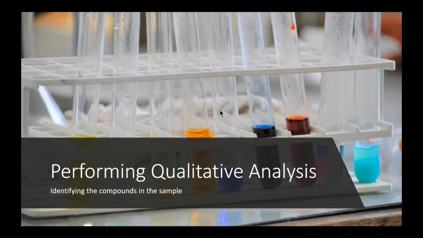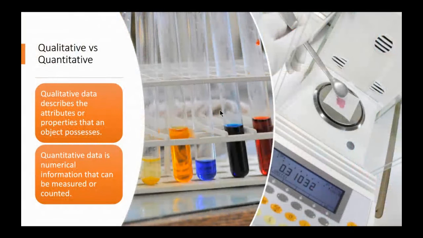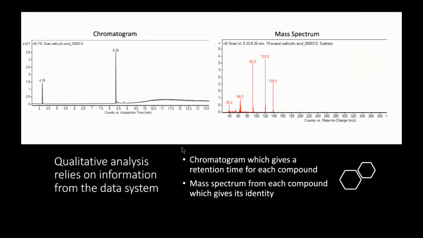All right, so how do we perform this qualitative analysis? The first thing is that this is different from quantitative. I want to point that out early on. Qualitative data just gives you information about the properties or attributes of your sample. In this picture, you have different colors and a precipitate. This can tell you that a compound is there, but it does not give you quantitative data, which is how much of a sample you have. Maybe in the future we'll give a presentation about doing actual quantitative analysis with the GC mass spec. But when we're talking about qualitative, we generally just want to figure out what compounds are there. For qualitative analysis, your chromatography, this is all from your data system. Chromatography gives the retention time for your compound.